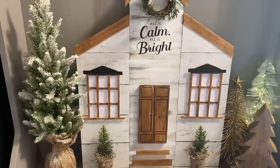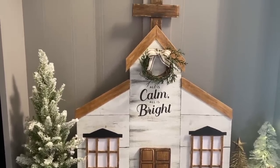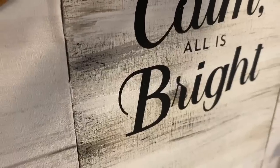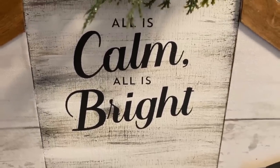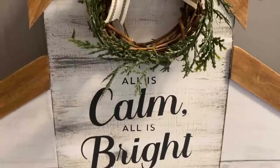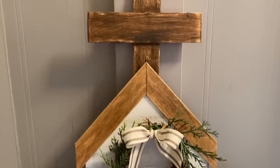I love that it's neutral and there's not really bold pops of color. Sometimes I love the neutral for Christmas, sometimes I love the bold pops of color. I feel like for this year I'm going a little bit more neutral, so this sign is a little bit more my speed for this year, but let me know in the comments down below what you guys think.